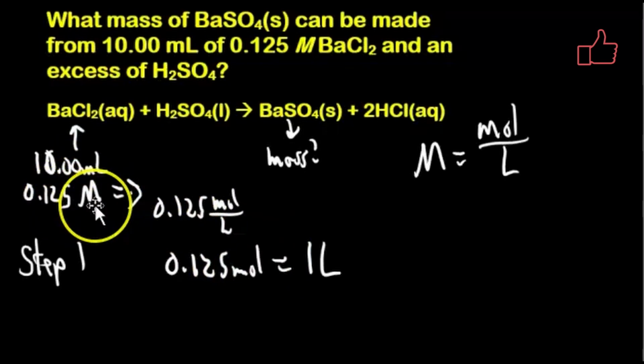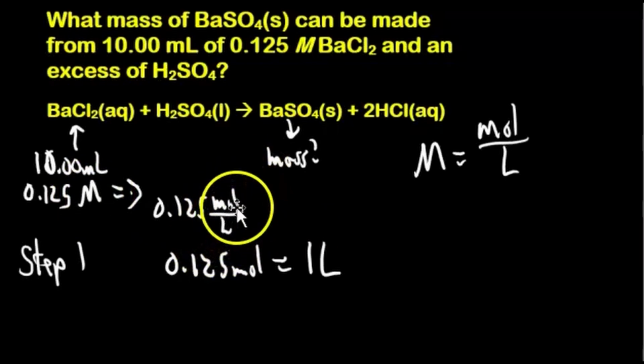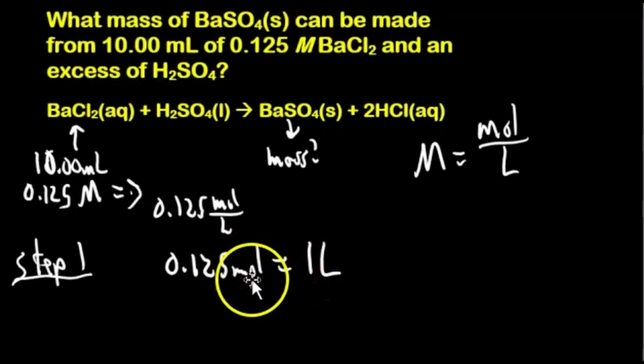This is a conversion between moles and liters. That's what that capital M is, and you should always change it. Never leave it as a capital M. Always change it to moles over liters so that you don't lose these units. These are secret units hidden in this molarity symbol here. It really means there's 0.125 moles for every 1 liter. So this is our conversion between moles and liters. And we know how many liters there are, kind of. We know how many milliliters, but we can go from milliliters to liters.